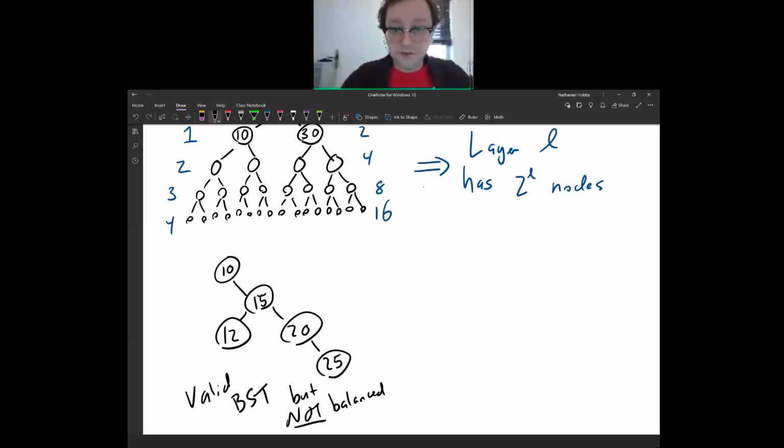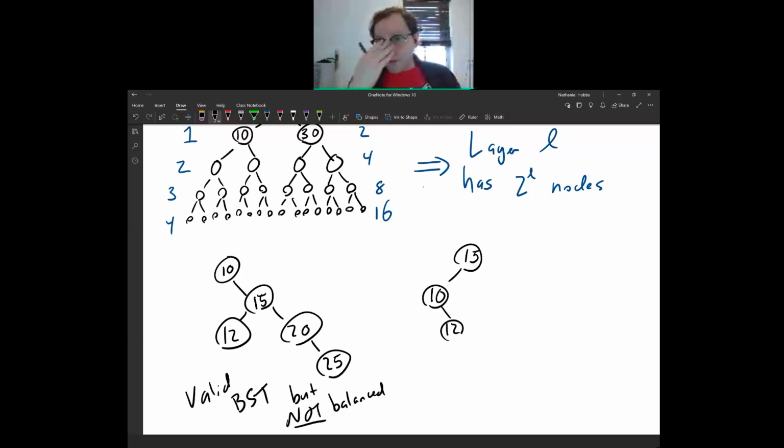In order to balance the tree, you have to move things around. So, using the same numbers, this one is balanced.